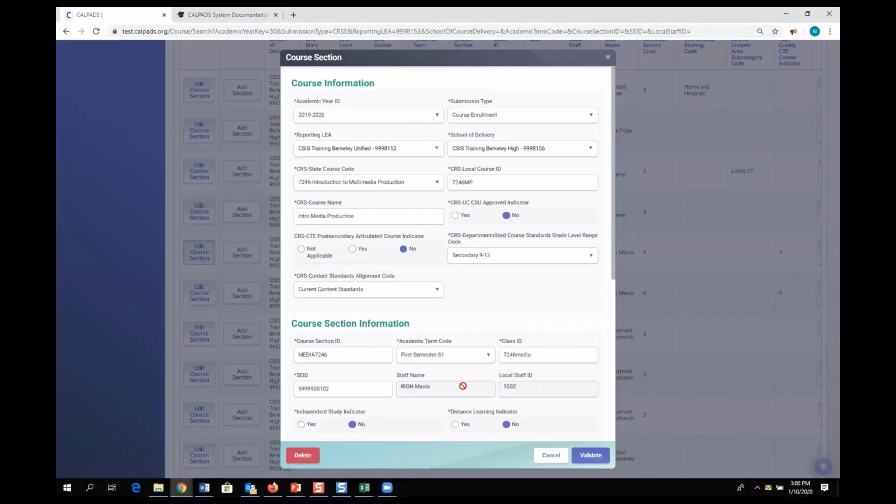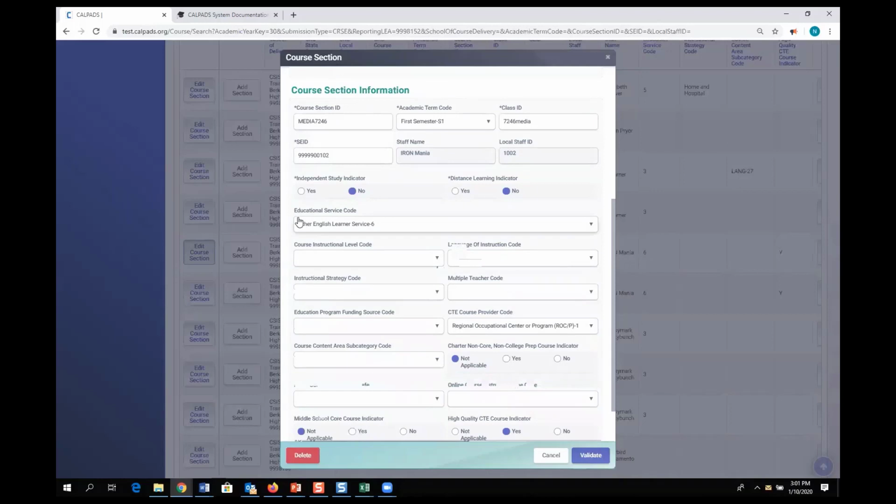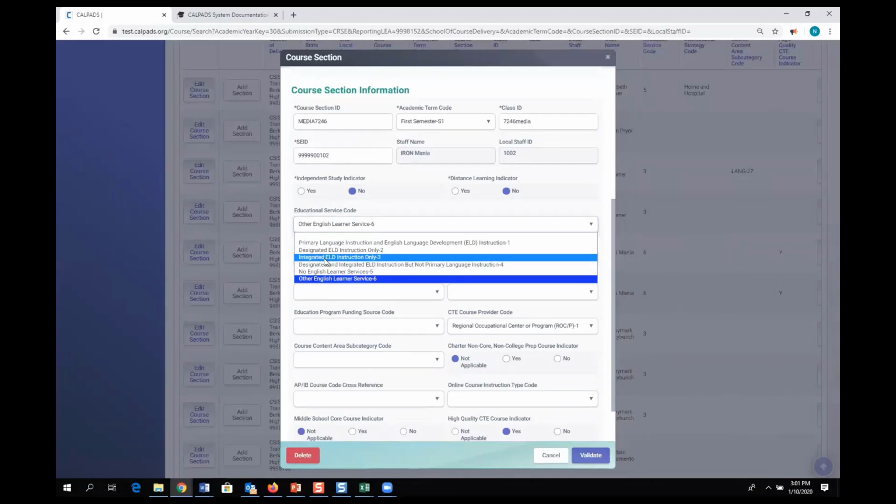We're looking at a course record. You can see several different elements populated. And we're going to go down to the course section information. And remember, the teacher has the authorizations to provide the services. And so we like to say that while the Education Service Code, the services provided to the student, are based on the teacher's credentials and authorizations, it is to represent actual services provided to the student. And so we don't want to just blanketly indicate every course is providing English language services when they're not specifically designed to provide those services.